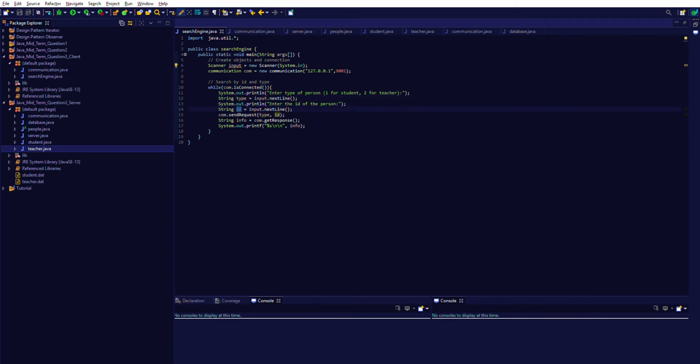We simply send the request to the server using type and ID, and our communication object does the rest. After, we get the information from getResponse of the communication object, and we display it. We add two \n in order to make it more readable for the user. Now we'll see what the server is about.